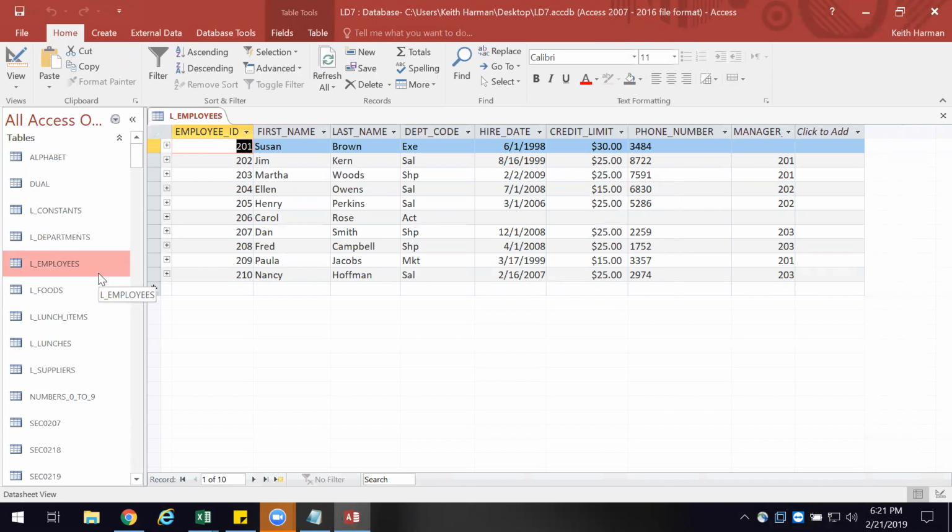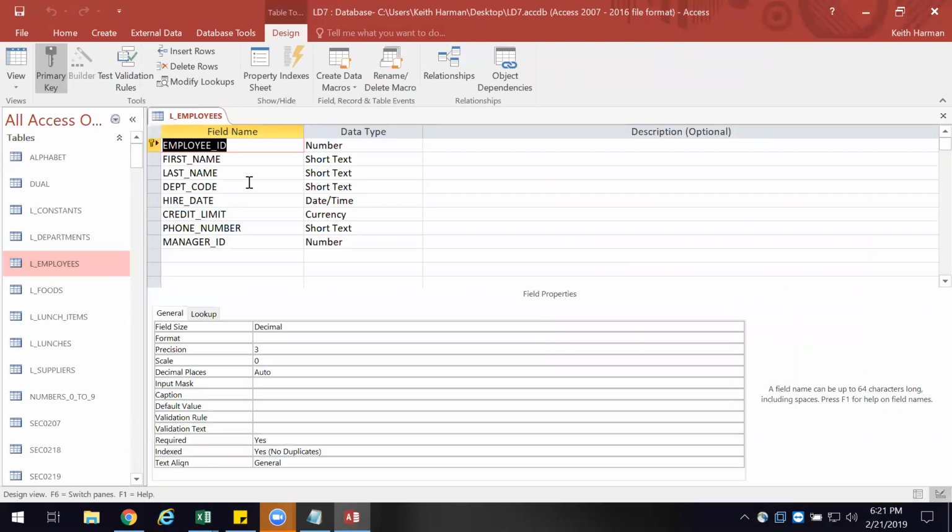Now, there probably in reality would be another table of employee sales records. There might be a table of employee payroll for these employees, etc. But here we're just dealing with contact data and their manager, okay? Now, I'm going to right click it and go into the design view.